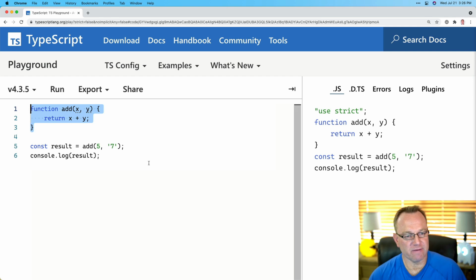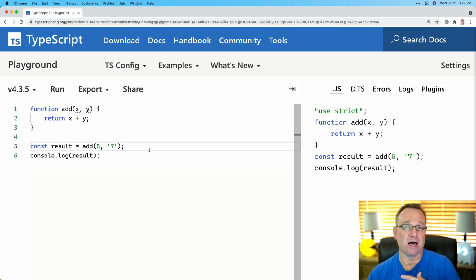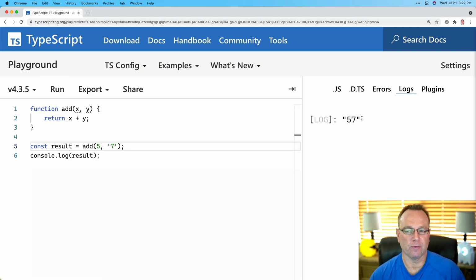And you'll notice that I have a function here called add. Really simple JavaScript function, takes an X and a Y, adds those two together, and then we're going to call it, but you'll notice that I might have a typo here. I have 5 and 7. Now, in a lot of languages, that would just not compile. It would not work. But in JavaScript, it will totally work. We get 57. It massages the data. JavaScript says, I can work with this, and it takes the number 5, and it just kind of slams it together with the number 7 because it's a string.